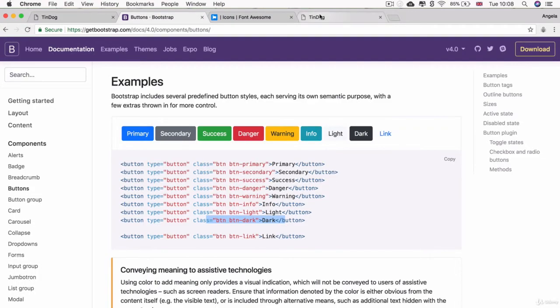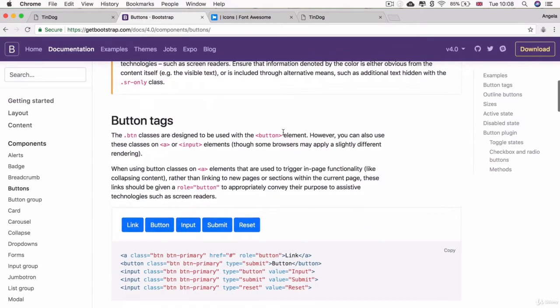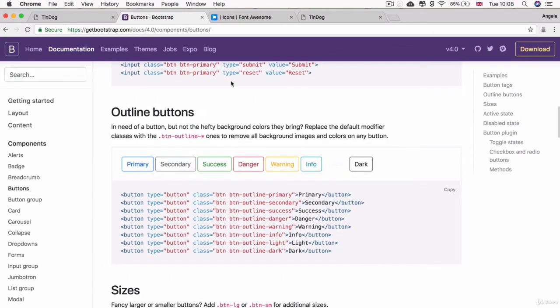And then the next one we wanted was a light outlined button for the one on the right. So let's scroll down to the outline buttons and let's find that light one, which is almost imperceptible because the background is white, but we can see it when we hover over it. So this is the one that we're looking for. And this requires the class btn-outline-light, which is a little bit longer.